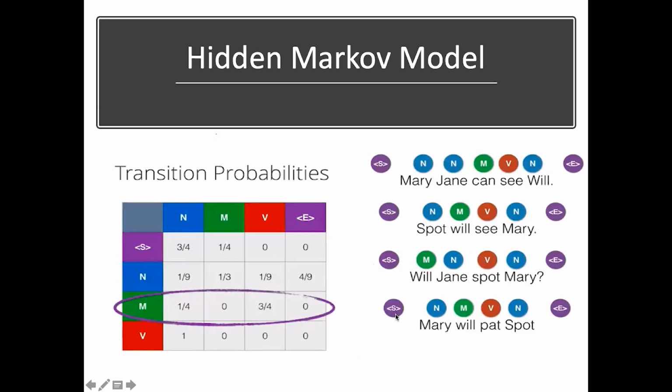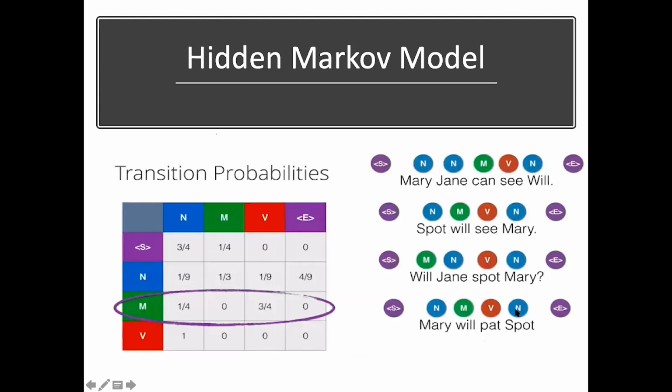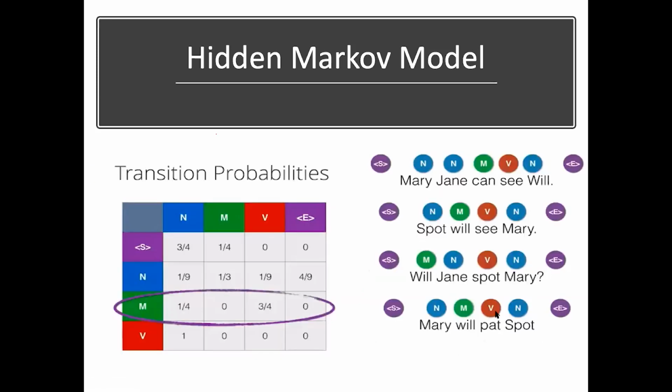Now the problem would be if I see, for example, a word which can be both a noun and a verb. I see Spot being more of a noun rather than a verb. If I multiply here the probabilities of transition, which is 1, multiplied by 2 by 9, 1 into 2 by 9 will give me a 2 by 9.